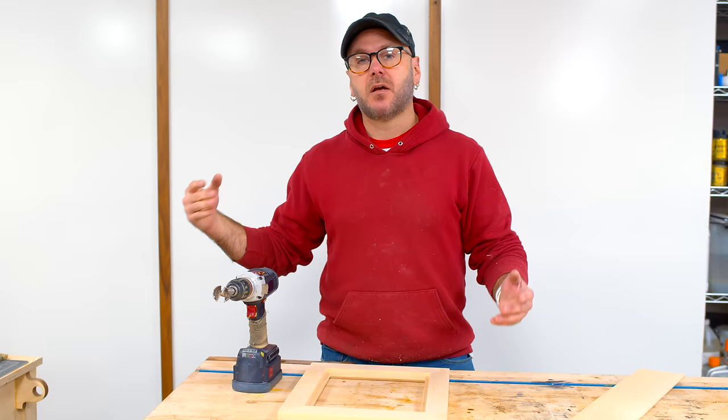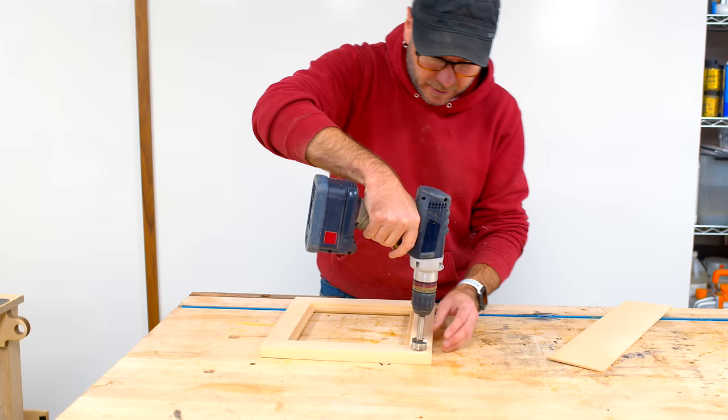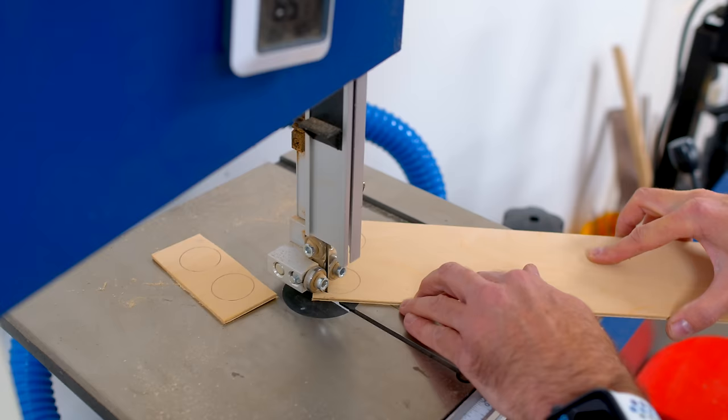This next one is probably one of my least favorites, but it's one of the easier ones. I've got a Forstner bit in my drill and I'm going to do this on a glued-up frame. I want to go down one eighth of an inch, which is the thickness of some plywood. This is a one and a quarter inch Forstner bit. We're going to draw one and a quarter inch circles on here and cut them out at the bandsaw. If you have a CNC or a laser cutter you could be really precise with those circles and batch out a bunch at one time. This is the back, so the fit doesn't need to be perfect — it gets covered up with paper anyway. If you put a dust cover on there, nobody will ever see this. So that's a quick and dirty way, and using plywood makes it nice and stable.